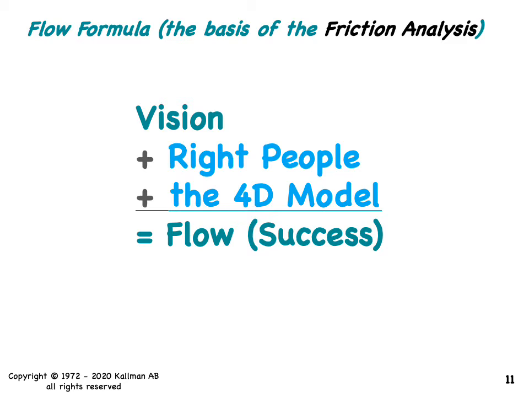When you get these three parts correct and everyone is entering into individual and team level states of flow, then you have a really good chance to succeed. This is a very simple formula, but it's been distilled and honed over the last 25 years. Now, right people also includes the 4R model, which includes right truth, right values and attitudes, right actions, and right results. And so when we say right people, we are inferring immediately the 4R model as well.